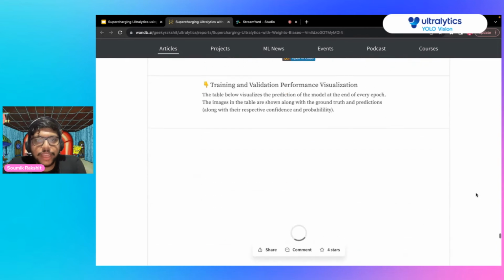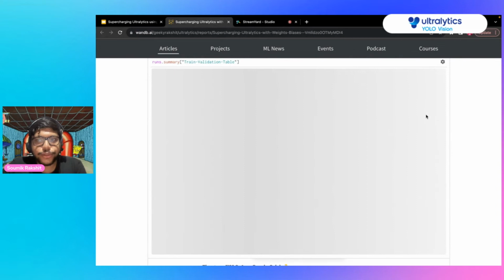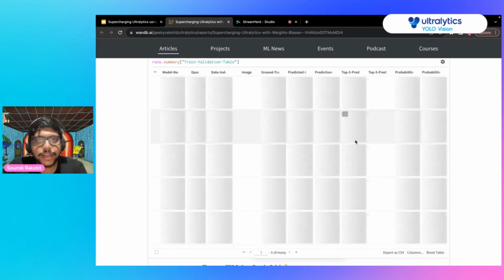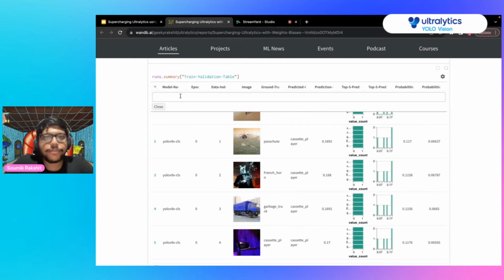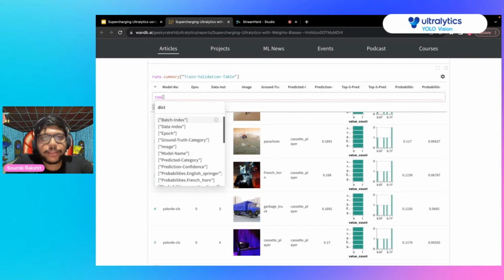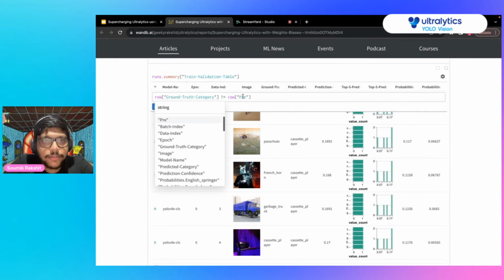So if we look at the table that showcases the classification training process, let's say we want to look at all the cases where our model was wrong. We can filter all the cases where the ground truth category is not equal to the predicted category.